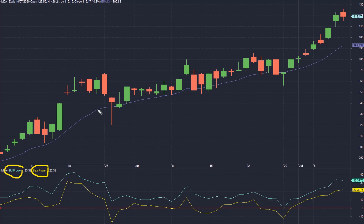The Bull Power line — the turquoise line — measures the distance between the bar's high price and the value of the exponential moving average with a period of 13, plotted in bluish color on the price chart. So Bull Power measures how far the candle's high is from EMA 13. The Bear Power calculates the same thing using the candlestick's low instead. They measure the strength of buyers and sellers expressed as the distance between highs/lows and the EMA. Since I'm testing long only, we'll be working with Bear Power only.